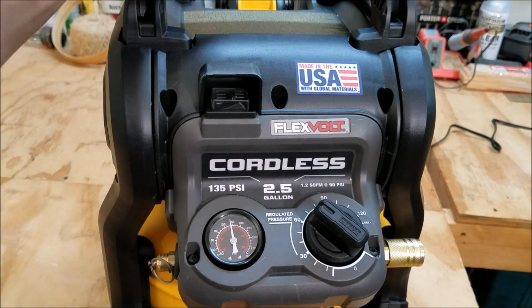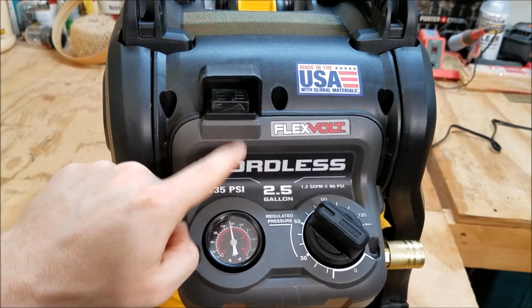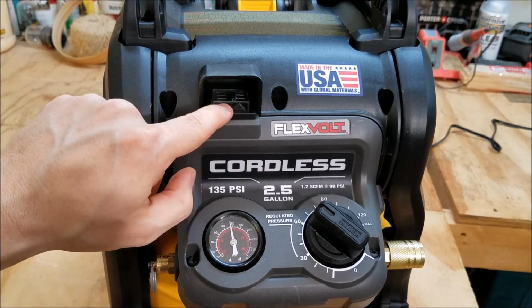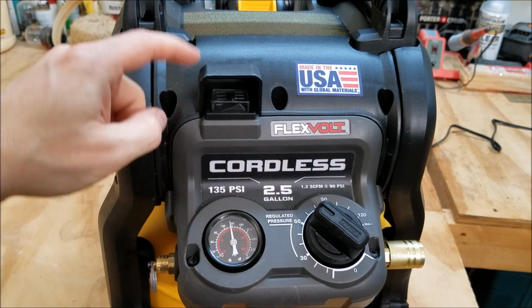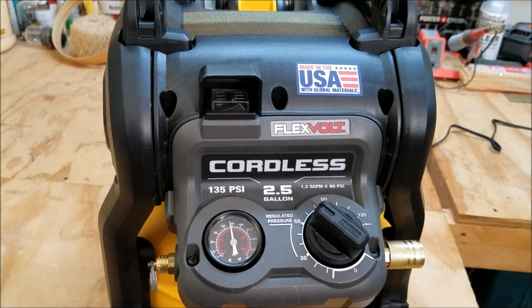All right, so up front here, we've got a nice grab handle that's really easy to carry with. You've got an on-off switch that's rubberized, with a rubberized clear boot around it for weatherproofing, and it's got a protector on the top, so you're not going to bump it on or off accidentally. You've really got to be intentional to switch it on or off.